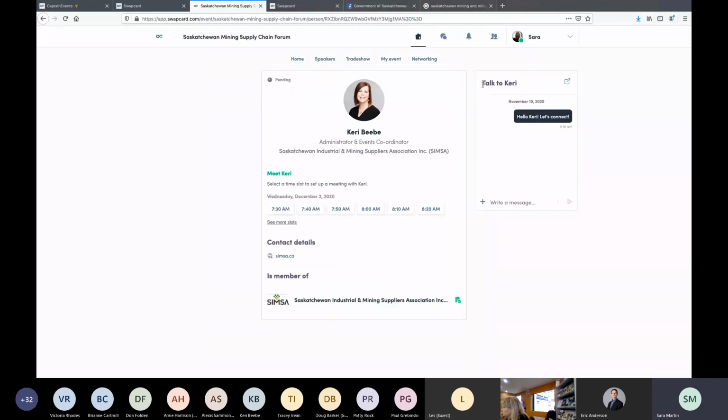As you will see, this message board has now turned into talk to Carrie. So Carrie and I can go back and forth. And once she chooses to accept my connection request, the status will go from pending to accepted. So now let's head back to our booth and see if anyone has made any connection requests or any meeting requests with our booth. There's a couple of ways where you can see if someone has made a meeting request with your booth, and I'm going to show you how to sign into one of your team members.